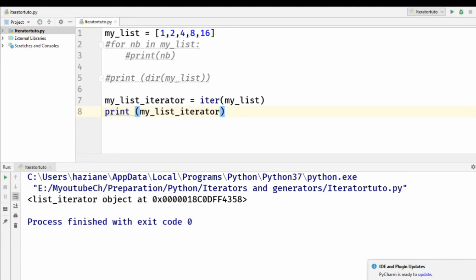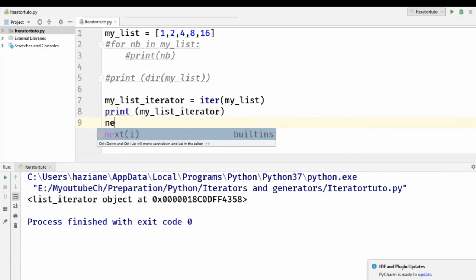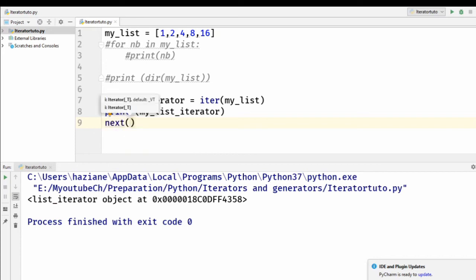Now, since we have determined what an iterator object is, let's see what it does and how it is used. The iterator object will give us the items of the iterable object one at a time. This is its main function. How? By using the next method or the next built-in function that takes as an argument an iterator object. So now that we have our iterator object, we will have to use another function in order to get the next item of our list using our iterator.